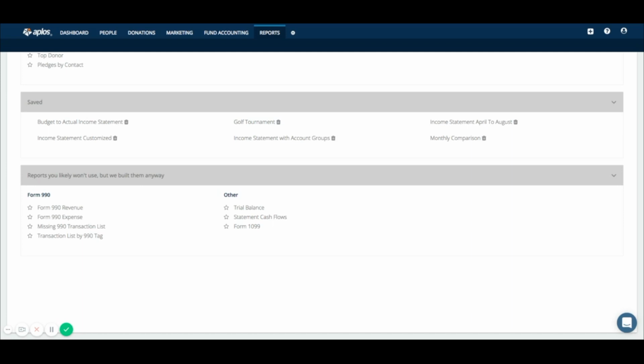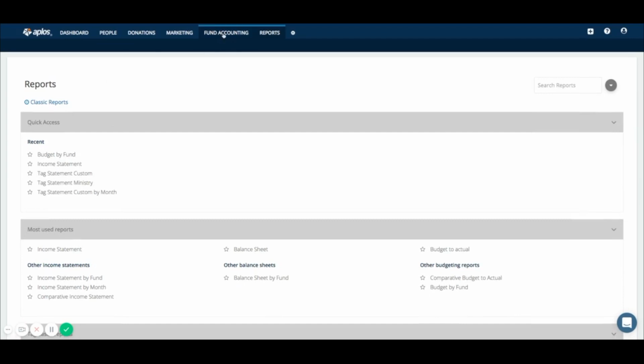One you can have customized to however you want for your internal reporting and how you want to run your organization. And then you have this other 990 category listing that you use in tandem. So it doesn't require you to format your chart of accounts to adhere to the 990, but also makes filing the 990 a lot easier because now every transaction has that tag applied to it. So that is the 990 tag.